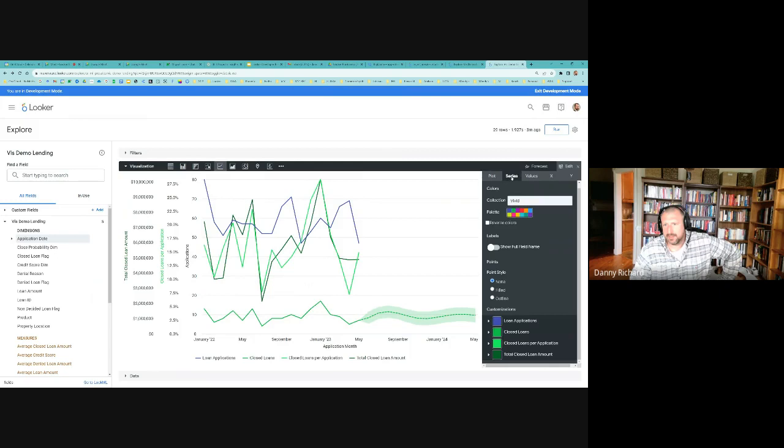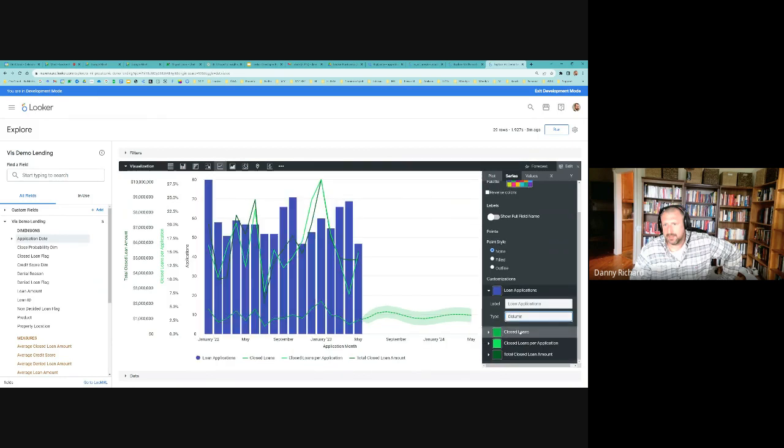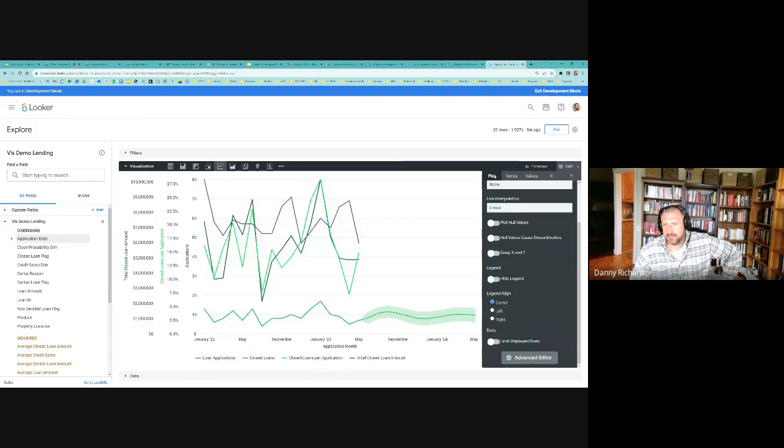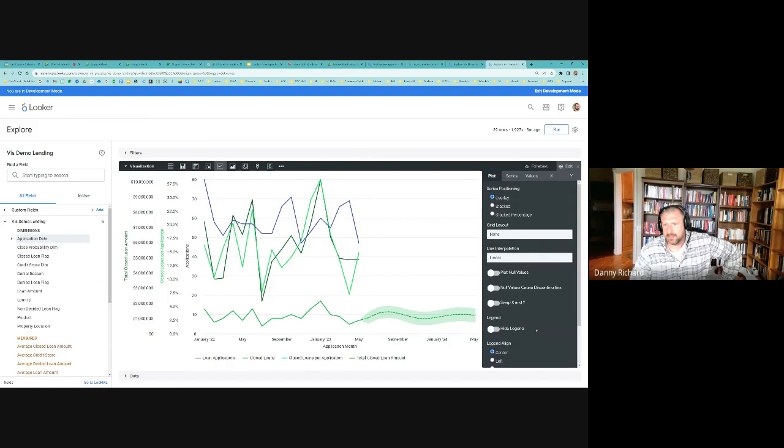Under the series is where you change the colors of your values, and then you can also select a type. Bar and line charts work together quite well. So if you ever want to change something to a column, that works out quite well. That's where you do it. Whether you want things overlay or stacked, that's where that option comes in right here.